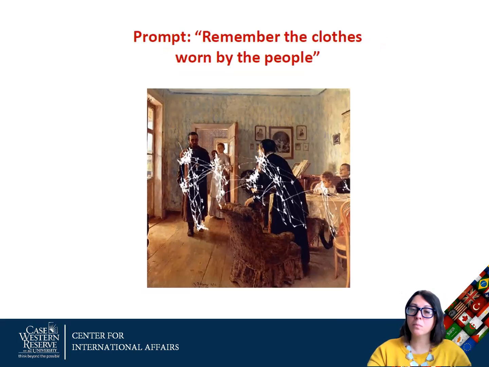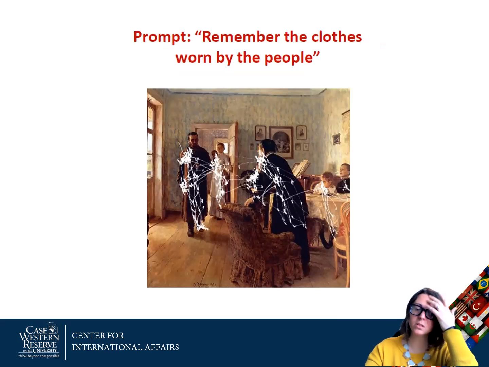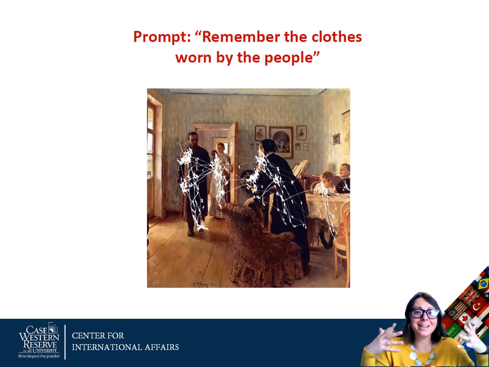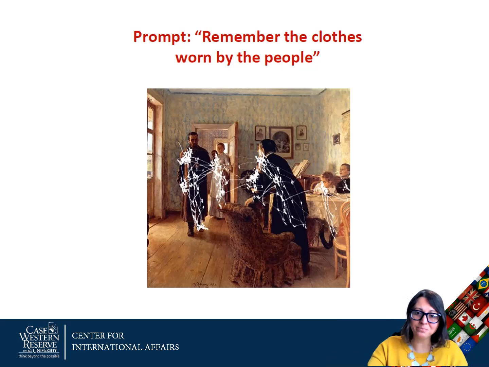Remember the clothes worn by the people. Here, they're not looking at faces at all. It's only on clothes. And so I point that out because vision really is a dynamic construction of the brain. It's about how your brain is reaching out to the environment to get what it needs and move on.